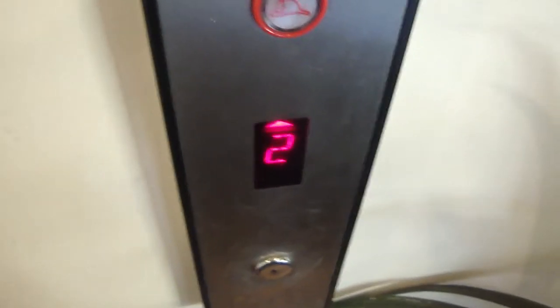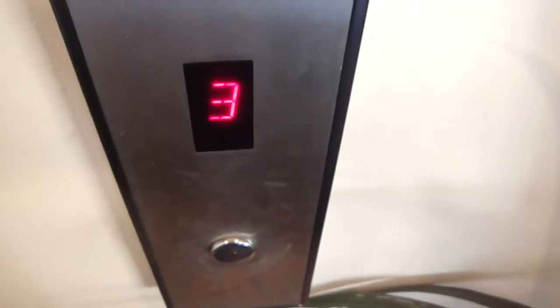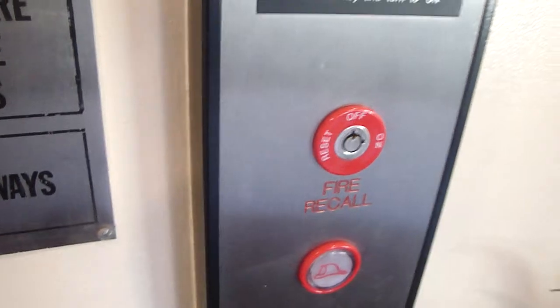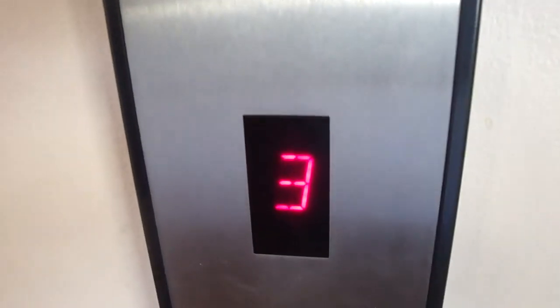You'll see in just a second that the indicator is stuck on 2. You can kind of hear the pump — it's just your basic pump. It actually went to 3! Last time someone took it to 3, it was stuck on 3. And on this floor it should say P2. I don't think it has enough room. Very interesting.